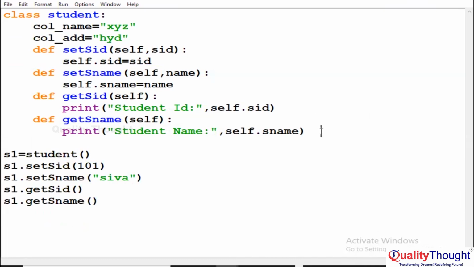Okay, for easy understanding, in your class, how many static variables and non-static variables are available? Each and every non-static variable we can define as one method, that is nothing but a setter. If you want to access that one, use getters. Okay, in Java, some keywords are required, but in Python, we define them manually.